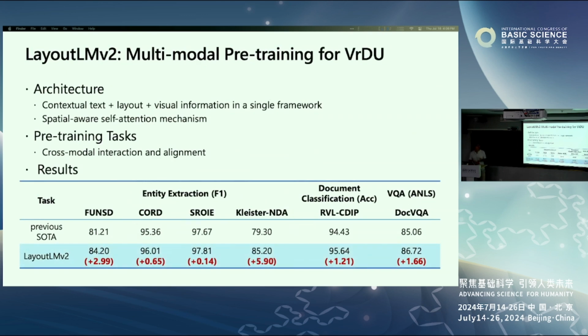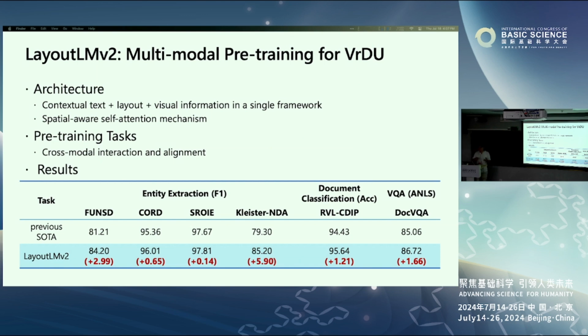So here is the overview of the LayoutLM version 2 model. We changed the architecture of our model. The model can provide contextual text, layout, and visual information in a single framework. And also we propose a spatial-aware self-attention mechanism to make this happen.